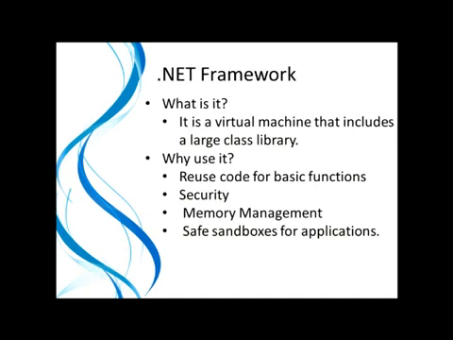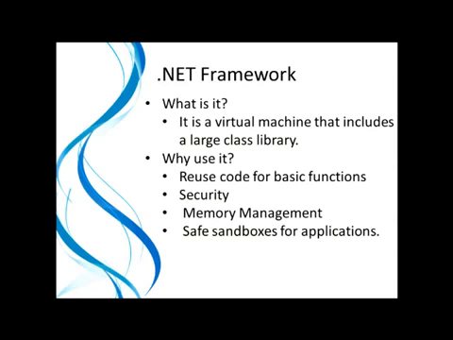So why use the .NET framework is a good question, I think. And there's a couple of reasons. First, it allows us to reuse large functions that we do over and over again. Write a file, read a file, create a window, create a web form, whatever. And then it also has security.